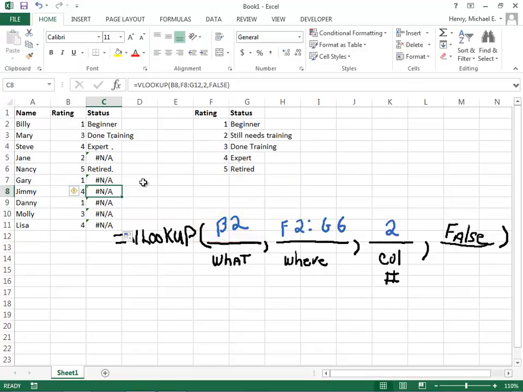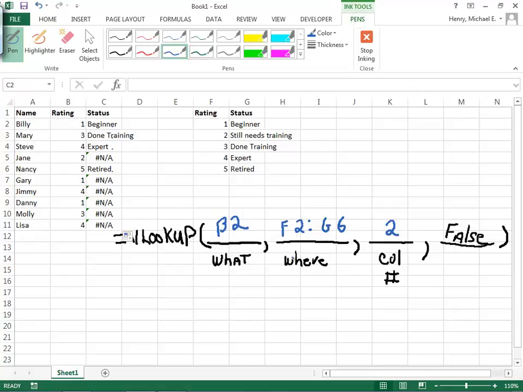So what we needed to do with this beginning one, and that's why I might have left some extra spaces here, is right here I need to make this range not move when I copy. So this is my absolute here and an absolute there. I put an absolute here and an absolute here. That means I will always go back to this block to look things up.